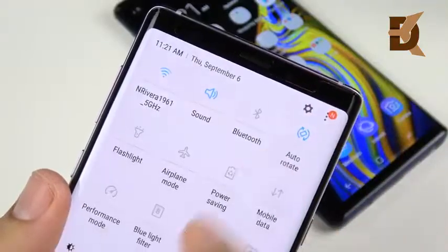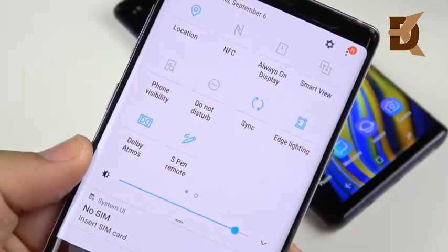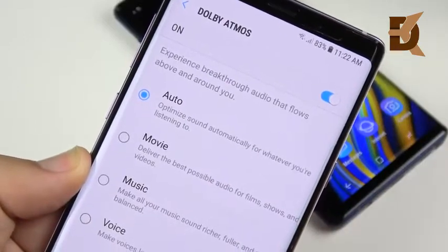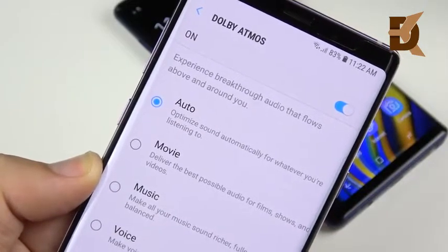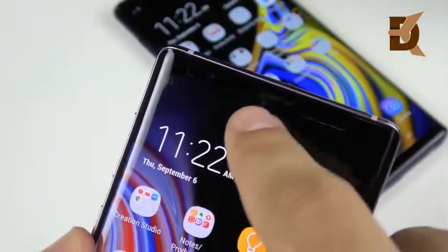Now, discussing the audio, I'm not going to play an audio track through this video because it doesn't really produce the actual sound that you're going to hear in real life. But I can discuss that Dolby Atmos is on here, and it's not on by default, which I think it just should be. You should just call it a Dolby Atmos feature instead of turning it on and off, because when you don't have Dolby Atmos on, these speakers don't sound that loud. So you really want that on.